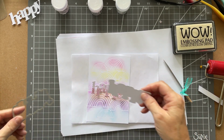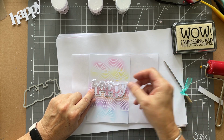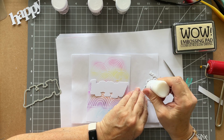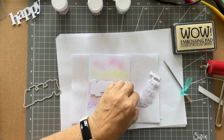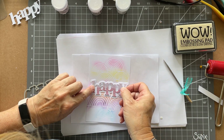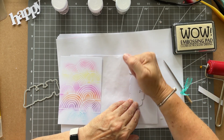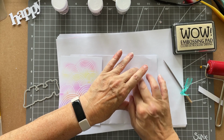I normally have my die cut machine next to me, but I decided, oh look, that just really makes it pop. Okay, stop oohing and ahhing, Marianne. Let's just do a few little dots. Just position it, and then the rest just sort of falls into place. What I would suggest is you then flip it over and then give it a rub so that it stays on there.